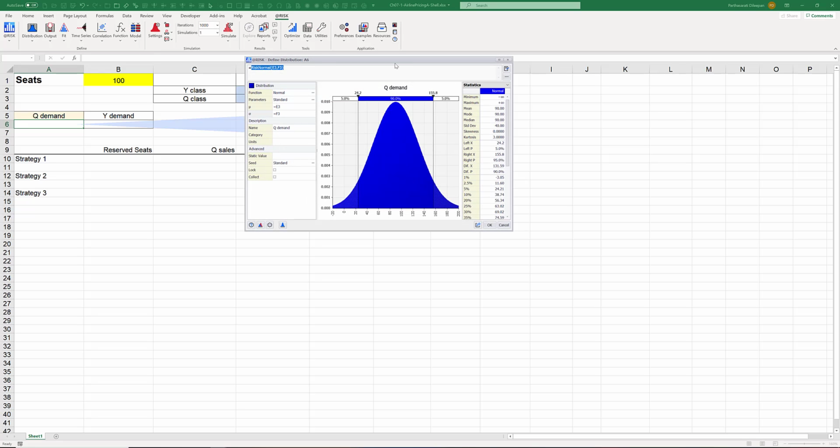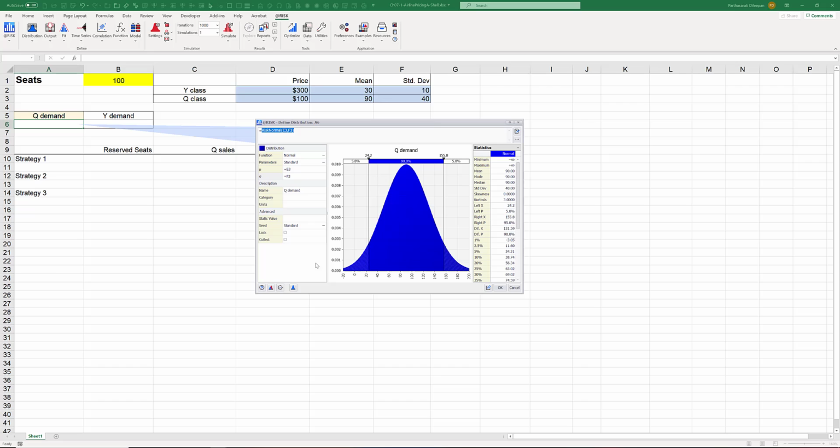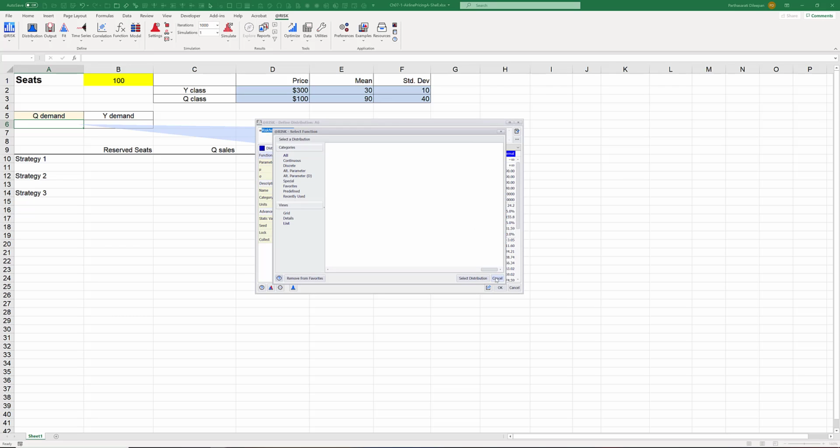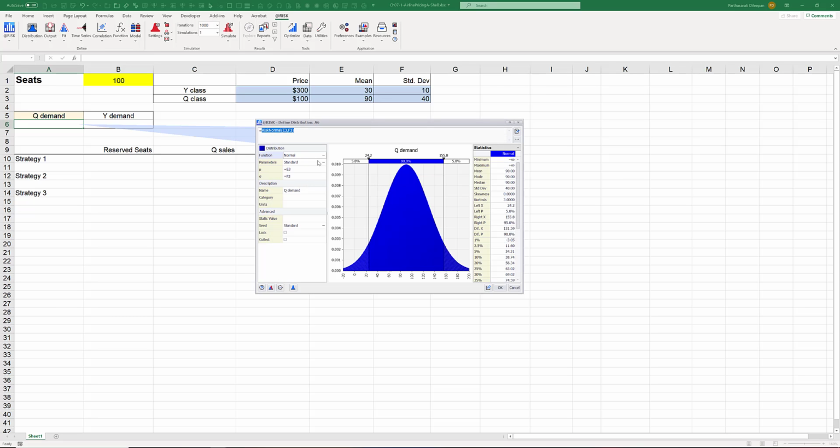All right, now we need to introduce the truncation, so we don't want this negative part. So we go to standard. Okay, so parameters. So right now there is no truncation.